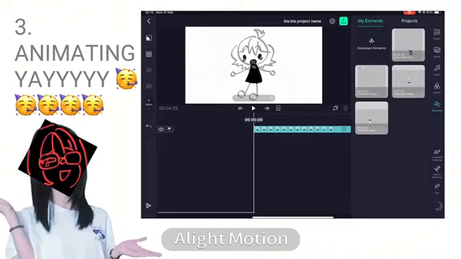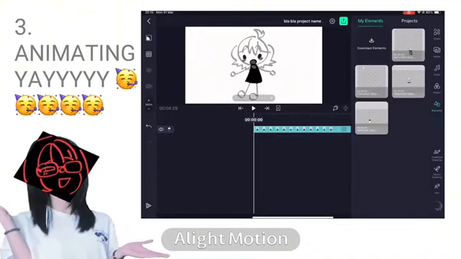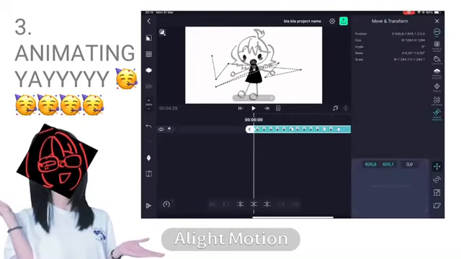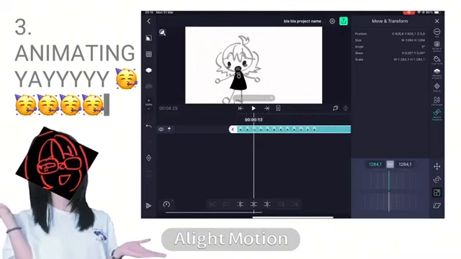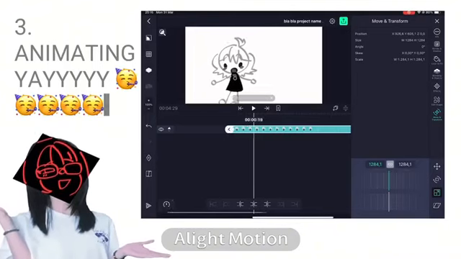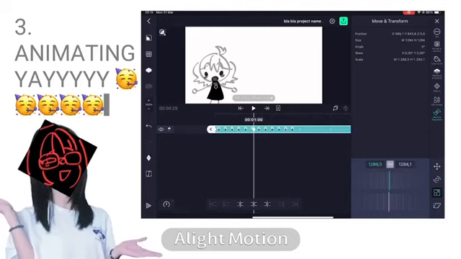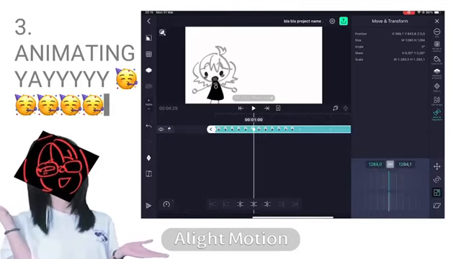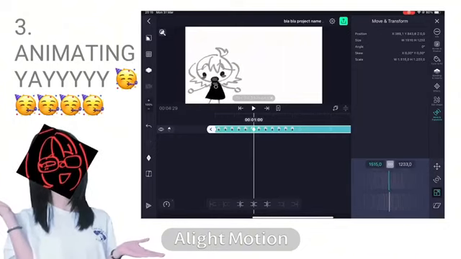Now, let's add some scaling animation to make it feel more alive. Open the Move and Transform tool, then switch to the Scale tab. What you're going to do is set your first keyframe at frame 0 and then your next keyframe at the frame where you want the character to move, and you can increase or decrease the width and height depending on the animation your character is put into. You can go ahead and mess with these settings.